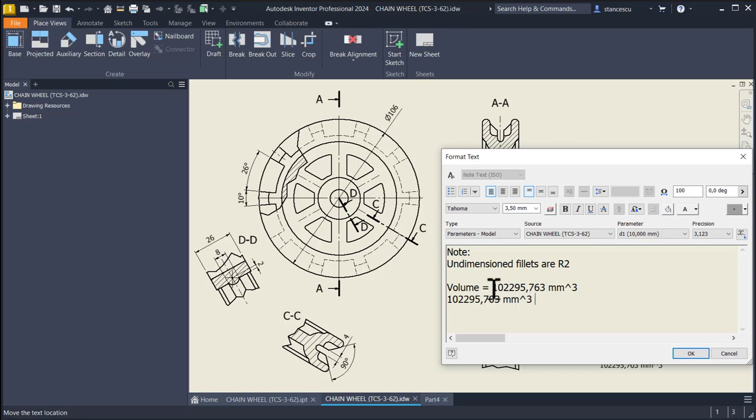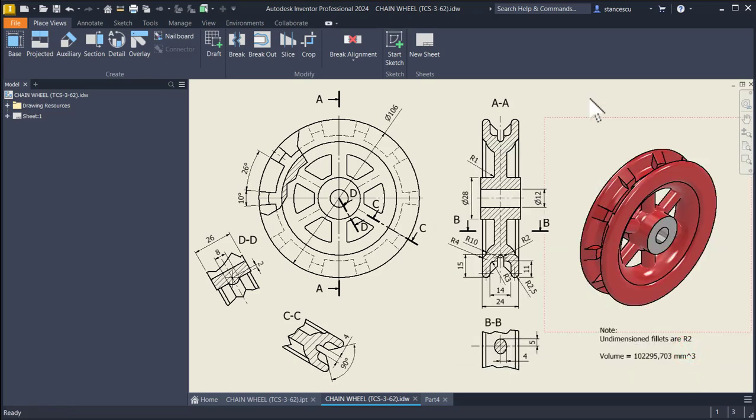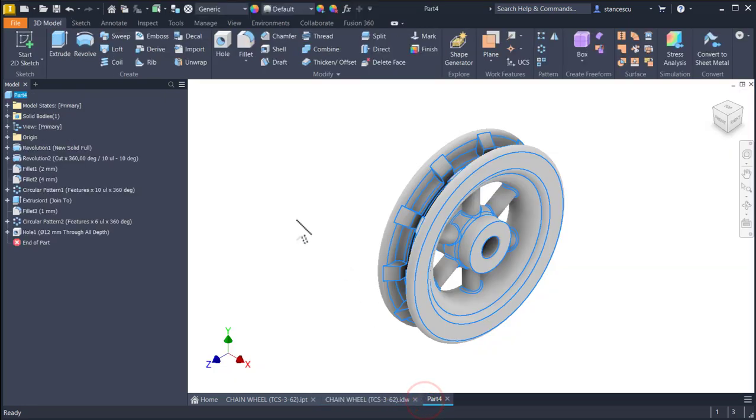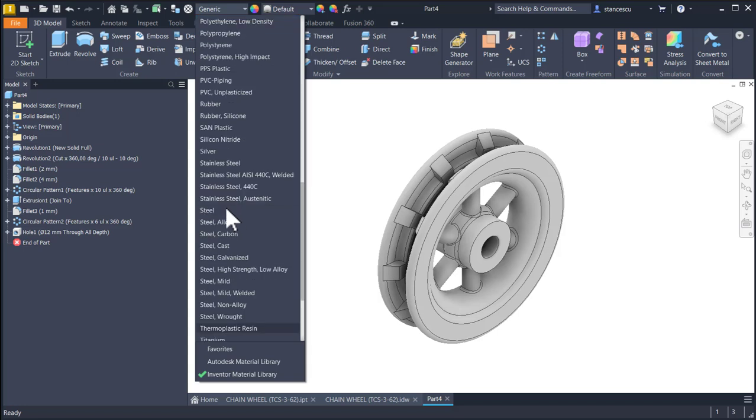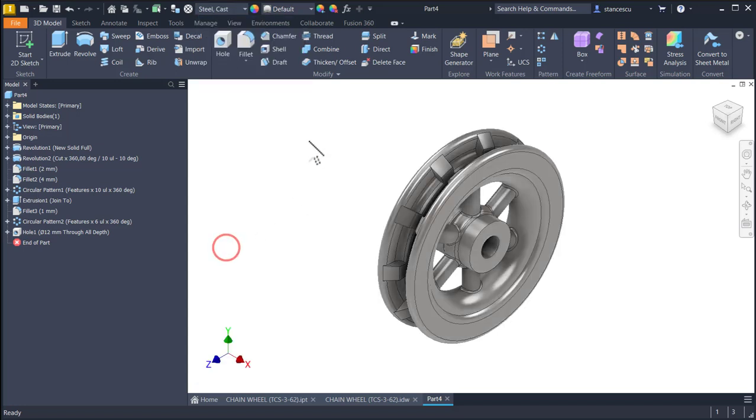There is a very small difference. You see where is this 6 is the difference, but we prefer to use our model instead of one from the past. Now I select the material, steel cast.